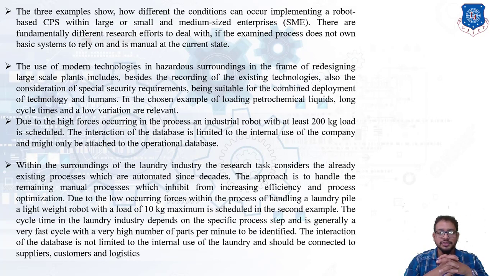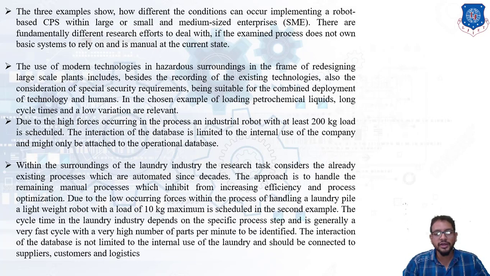operational database. Now the second example is of a laundry case, that is, the laundry industry. Obviously the research task is going to consider the already existing processes which have been automated for decades, but we need to focus on redesigning the processes which are manual. The approach is to handle the remaining manual processes which inhibit increasing efficiency and process optimization. The forces occurring in the laundry industry will definitely be lesser, so lightweight robots which handle a weight of up to 10 kg are sufficient.